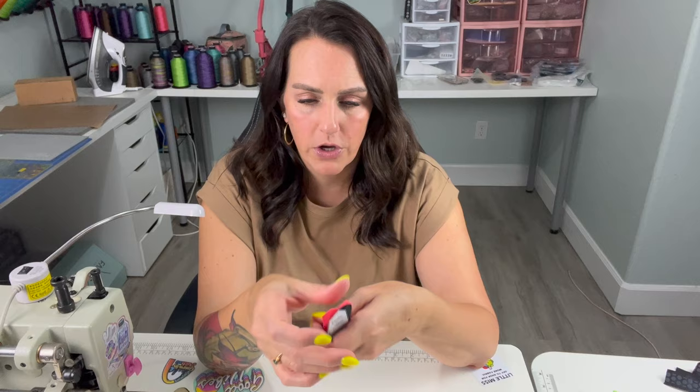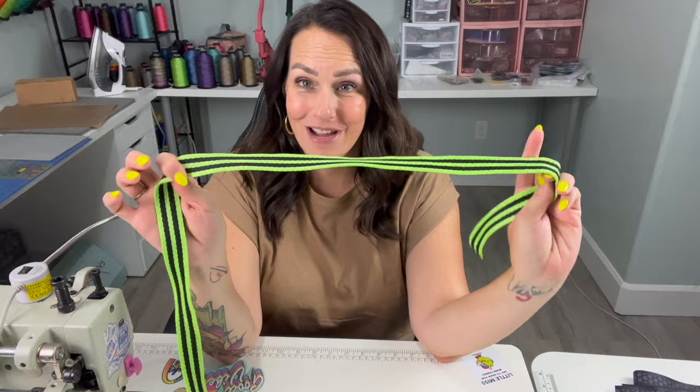For your other items that are included in the kit, so all of this is included in your kit, you have this glow in the dark webbing, which is super cool. I'm excited to use this. I've got that cut to the length that I want it. And then I have an extra piece, I believe, for the buckle is what I need that for. I've been doing mine just a tiny bit differently without a buckle, so I'll do this one with the buckle though. I have my zipper tape cut.